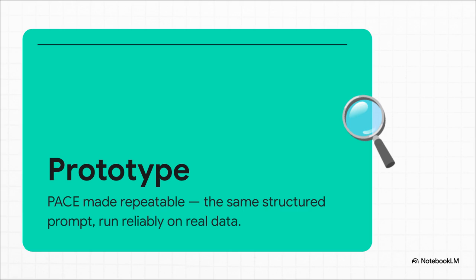Remember PACE from our prompt engineering fundamentals? Problem, action, context, and expectations? A prototype is simply that structured prompt loop, run reliably and firmly grounded in your real Module 6 data. Think of it like this. The problem becomes your prototype's fixed purpose. The action is baked right into the system instructions. The context? That's the actual data set you spent all that time cleaning. And the expectations enforce a strictly structured output, rather than just letting the AI ramble in freeform text.